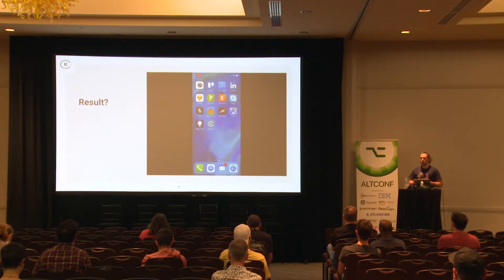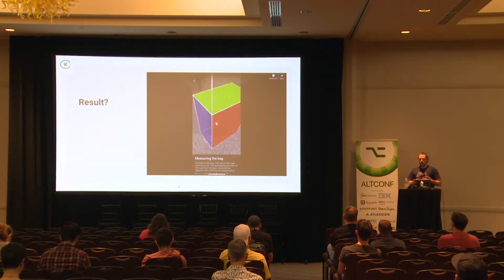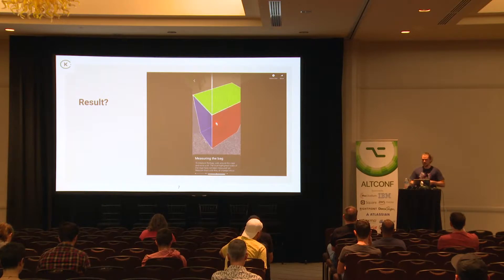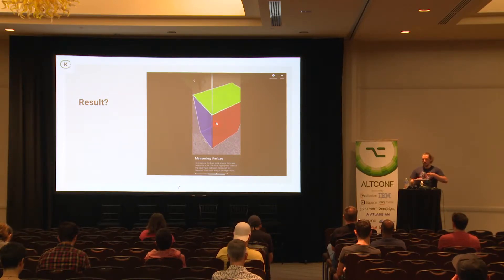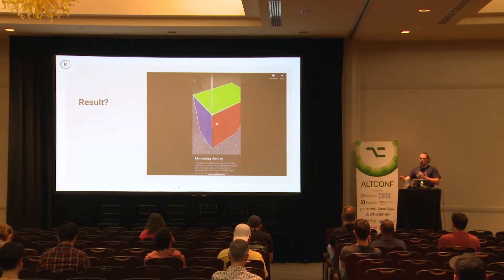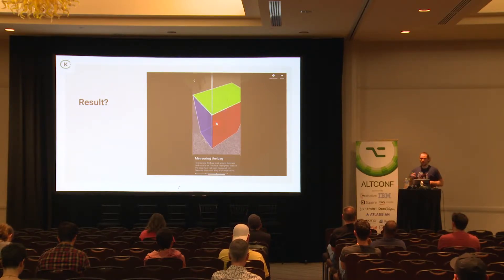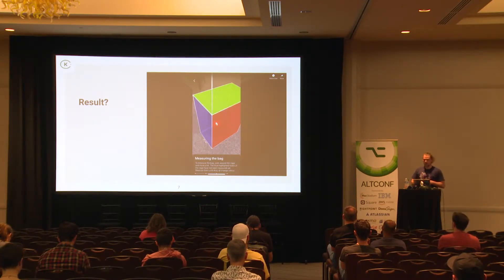This worked somehow, but as you can see the experience was still lousy — it was super difficult, and it was still on the user to put the bag in the right space. Sometimes putting the bag into the space where the cage already was caused floor detection to fail and the cage moved or floated away. It was like a catch game where the user had to put the bag into the cage and the cage kept shifting. So we said, that's not good enough. We implemented it on the first version of ARKit and also on Android using the first Tango phones.